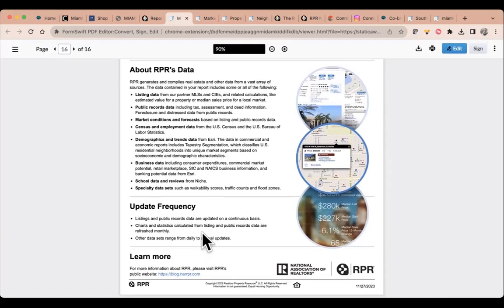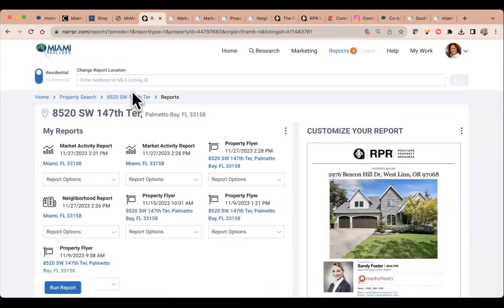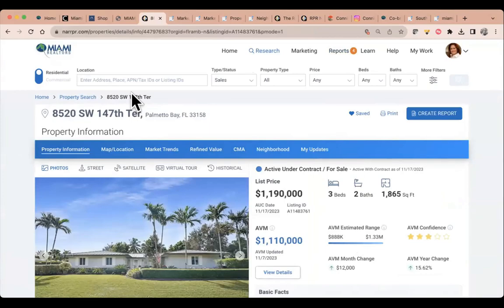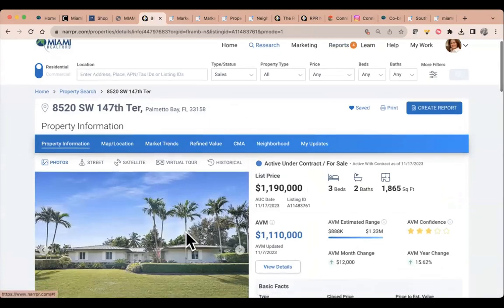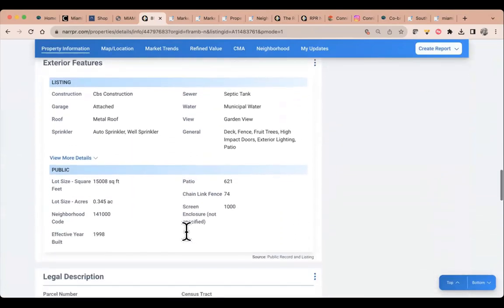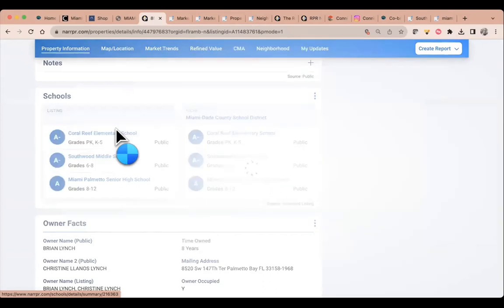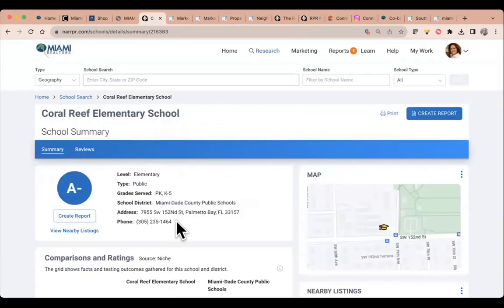Now, something we haven't tapped into, and we're going to come back in, we'll click the address, is we haven't really talked about the schools. So when you're here in the property info, I can scroll down and I have some school info here, correct? So let's say I wanted to provide detail and I don't want to tell them what to pick or not, but I want to give them info. I can click on this and actually see a school summary with information, right?